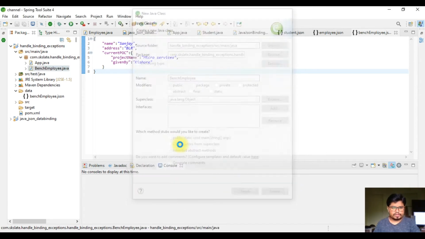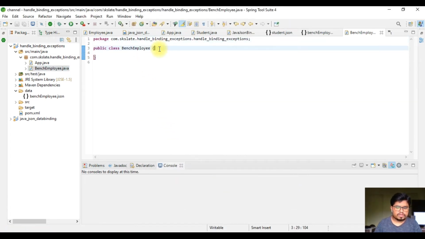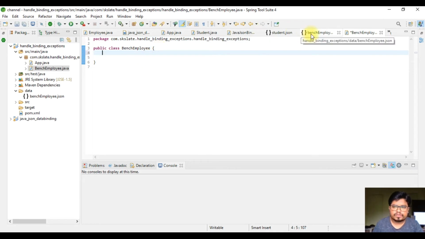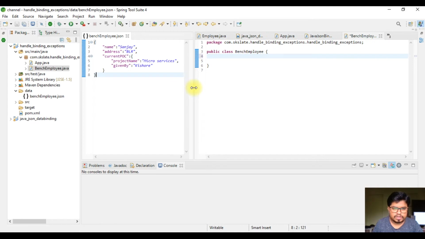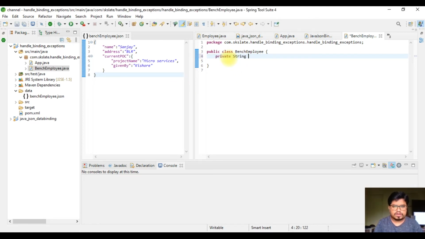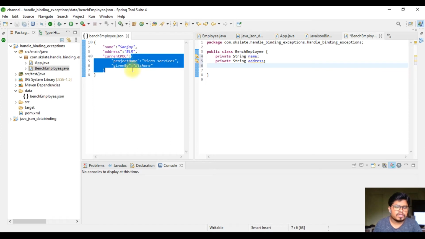I'll create the properties, like a private String name property and an address property. If you see here, current POC has a nested object, so for that we will create a current POC class.